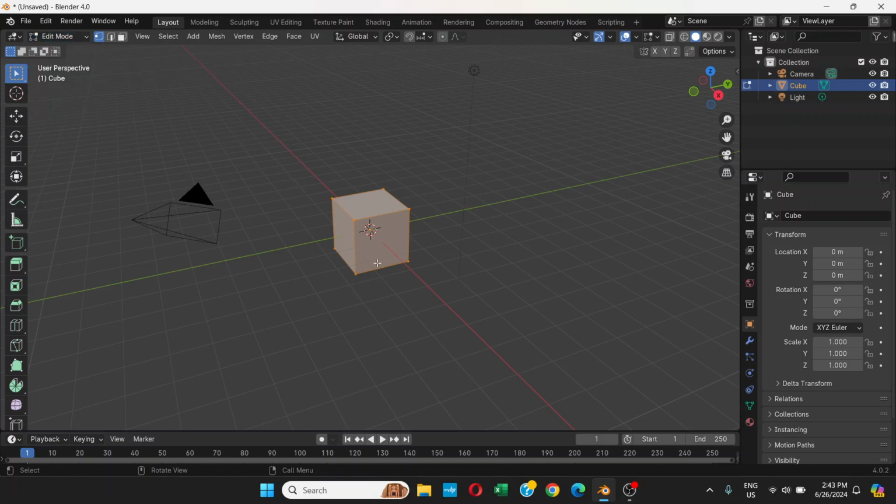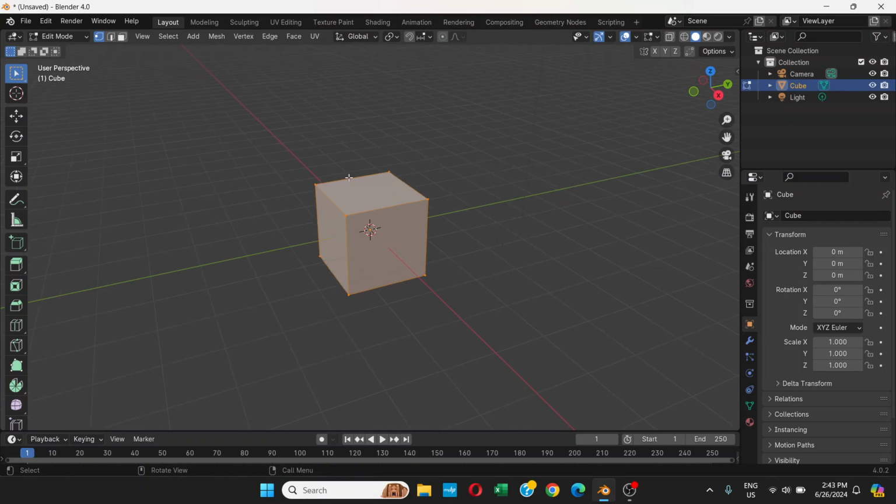Because we selected this cube before switching to edit mode, everything is selected. As you can see, the orange lines and dots show that this cube is selected.